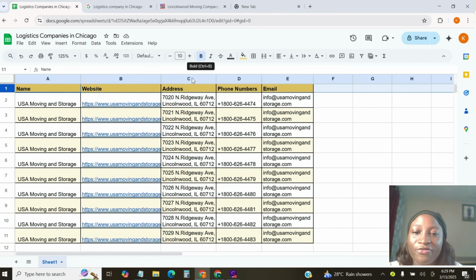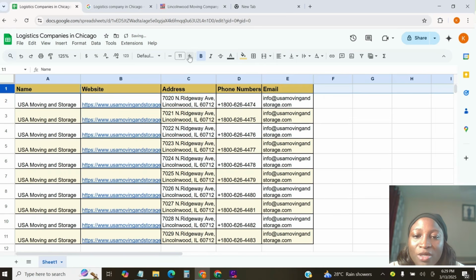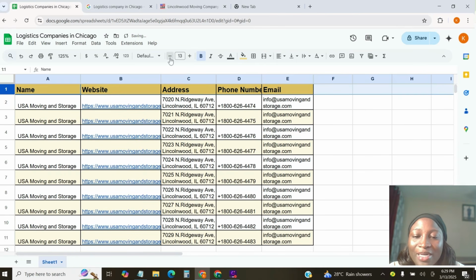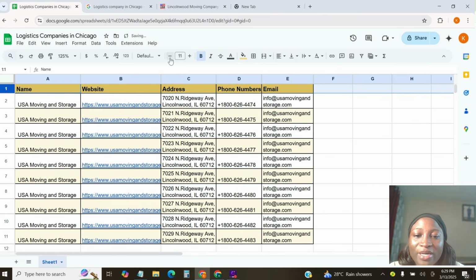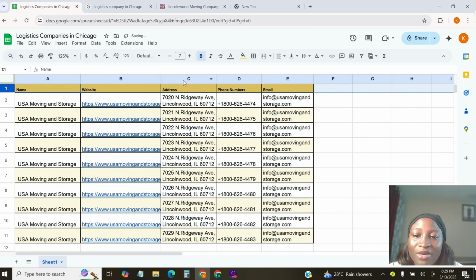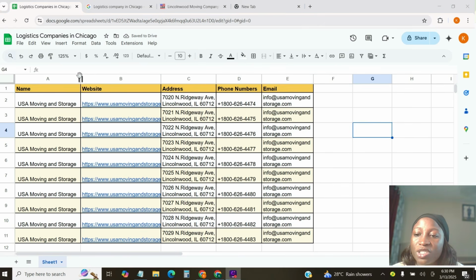Now if you want to increase the font, just come here. This is the font size, so you can click on the plus sign to make it bigger, or you can click on the minus sign to make it smaller, or if you have a particular size in mind, you can choose 10. And if you want it to be smaller, you can choose 7. It depends on what works. Can you see? And if you want to return things back to what they were, just click on Control Z. So this is what we have. I increased the headline with the headings, you get.